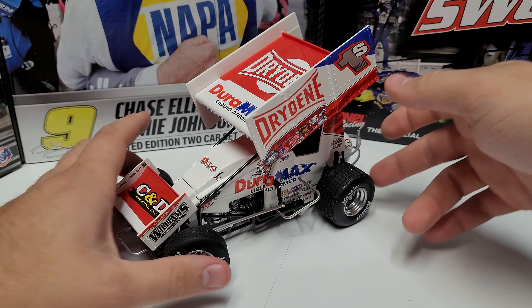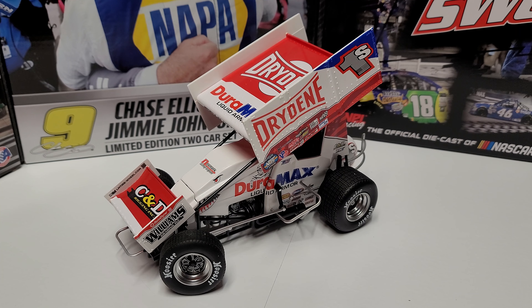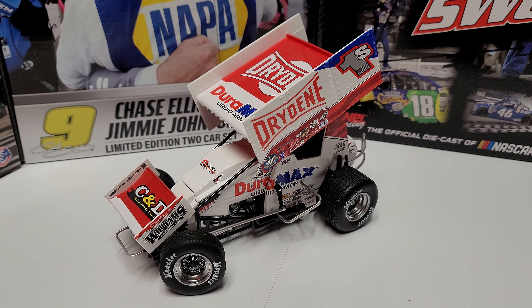If you're looking to find one of these, you can find them at my website, rasdiecast.com. Use the promo code Race Craze for a 9.5% discount — the channel's named after that. I used to offer free shipping on orders over $100, but inflation has pretty much killed that opportunity, so I had to change it to the 9.5% off. It's not as good as it once was, but it's the best I can offer without going too crazy.